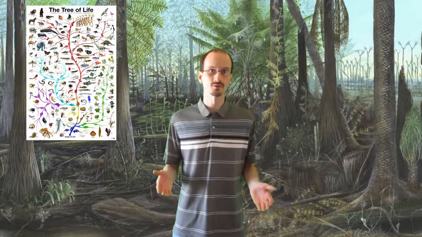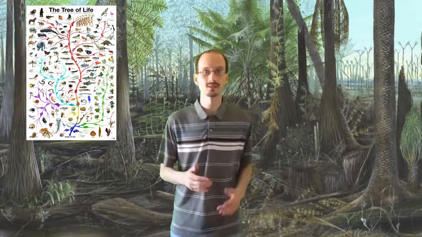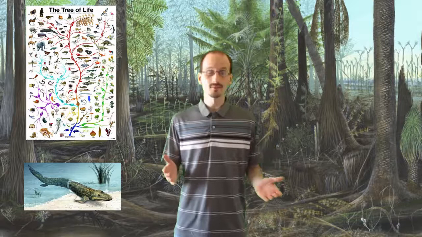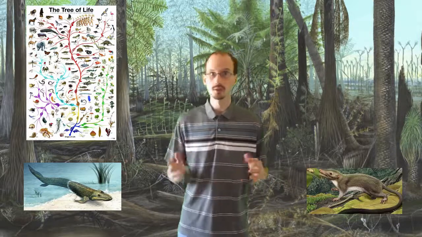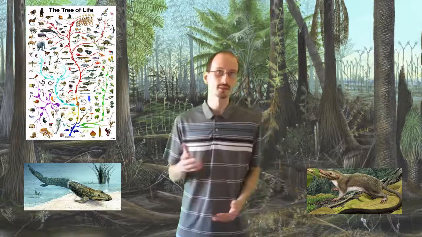When you think of evolution, what comes to mind? Maybe the tree of life showing different animals branching from common ancestors over hundreds of millions of years. Maybe you think of the first amphibians that crawled out of the water onto the land and started breathing air. Or the little mammals that survived the extinction of the dinosaurs.